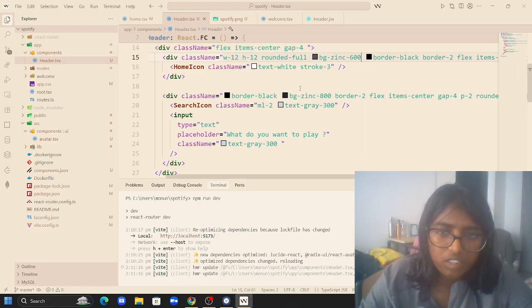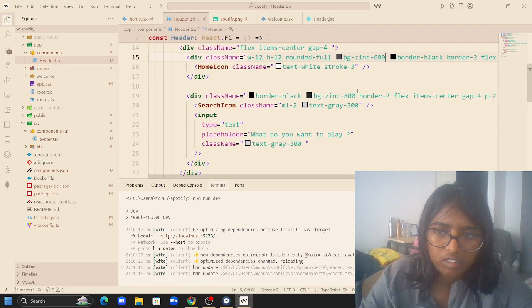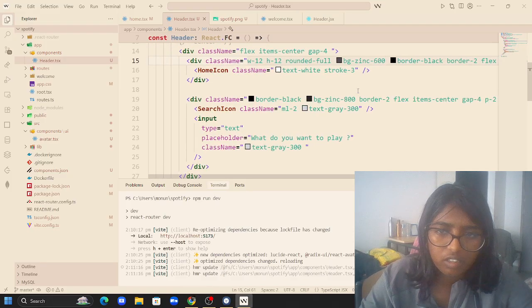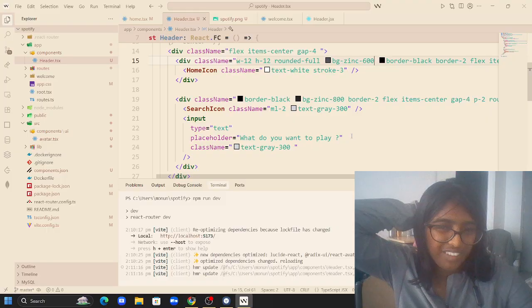Okay, search icon. Okay, height and what am I saying?